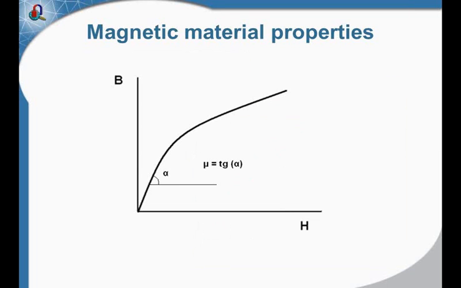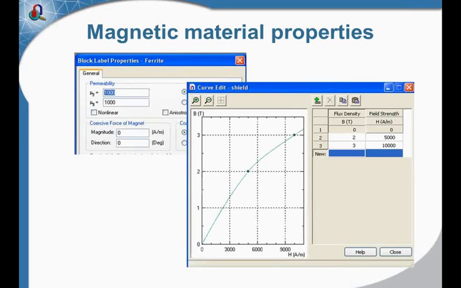We use the first or second quadrant of the BH plot, and if there is no permanent magnet in the system, permeability may be specified as a table of B and H values. In this example, you see some strange material because the values entered are not physical. But generally, it's very easy to define the curve. You may bring the table from Excel, or enter the values point by point, and then these parameters will be recorded and displayed in the QuickField model editor, curve editor, and used in the solver.